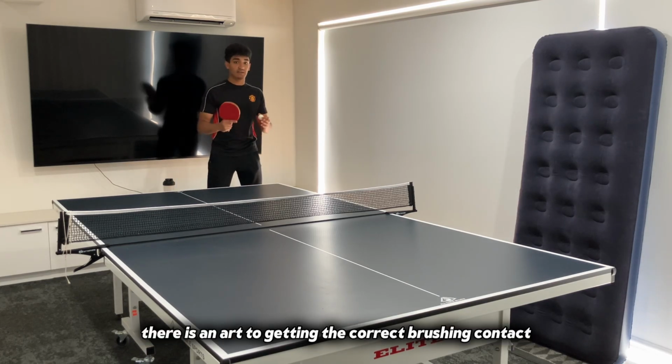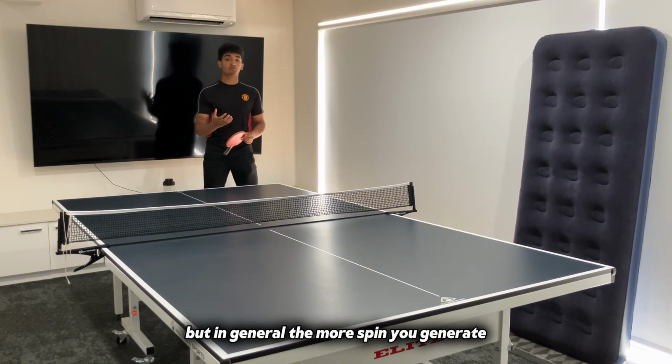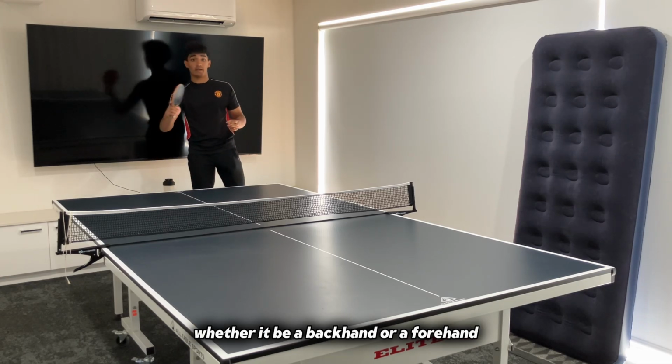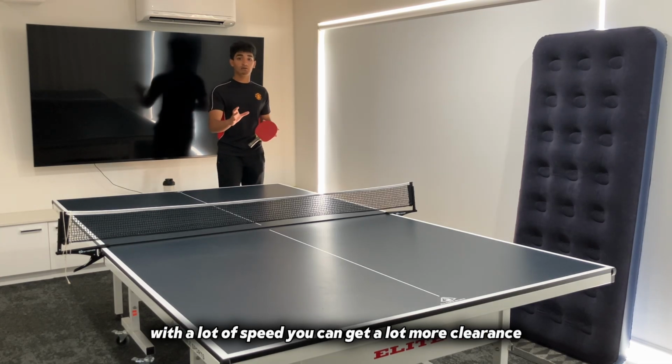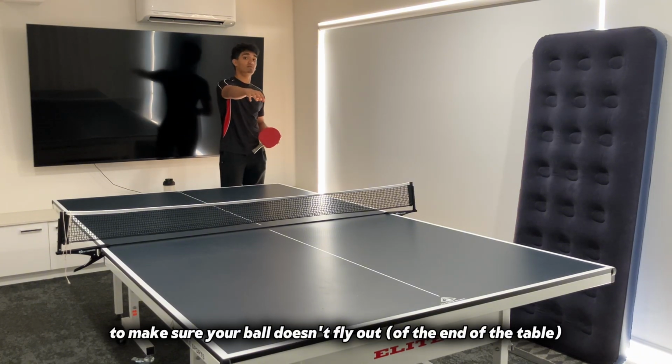There is an art to getting the correct brushing contact on any given stroke, but in general, the more spin you generate, the safer your loop's going to be, whether it be a backhand or a forehand. With a lot of spin, you can get a lot more clearance, margin for error, and dip back onto the table to make sure your ball doesn't fly out.